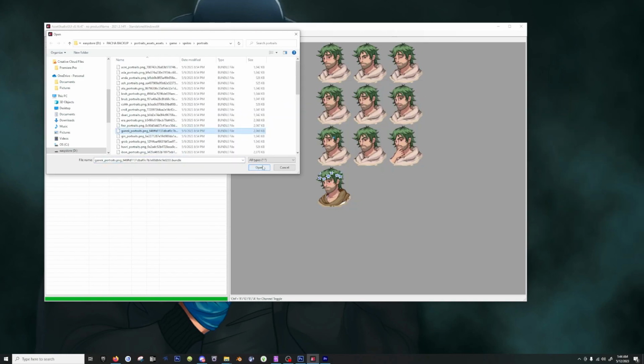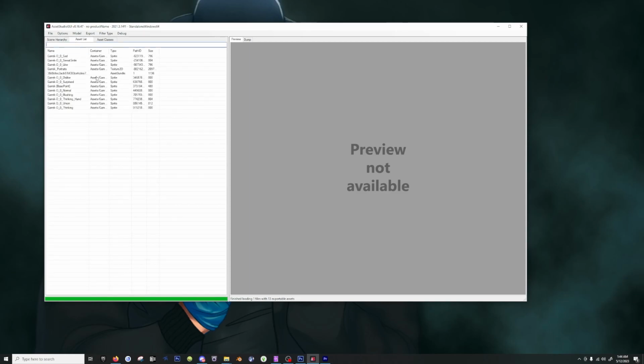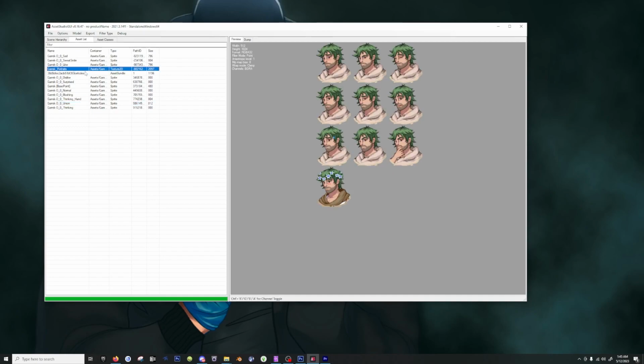So I will open Garrick's here. This is my backup, so it should be the original. And when you open it up, you will see that there are individual sprites here. Replacing these later on doesn't seem to do anything. My suspicion is, and I am not a Unity expert by any means, that these individual sprites are used by the engine to create this 2D texture, which is just rendered and available for the game to use.